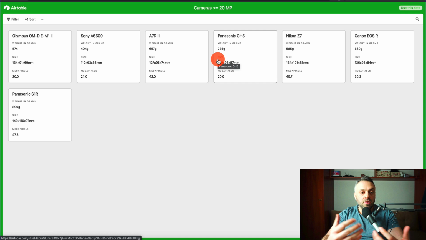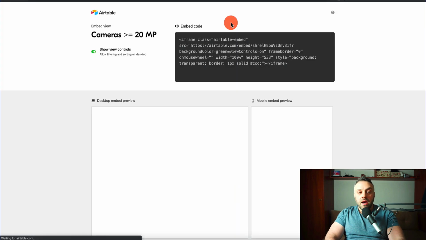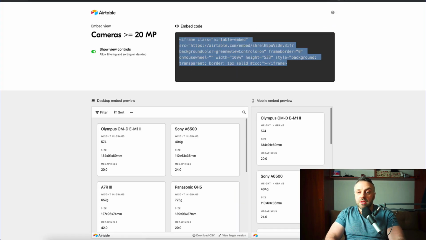Look at this one. It creates a website for you. So when I said this method does not require a website, I stand by that because this is how it shows it. If you want a website, if you want to customize it, then I highly recommend that you do that because you can select this embed code.